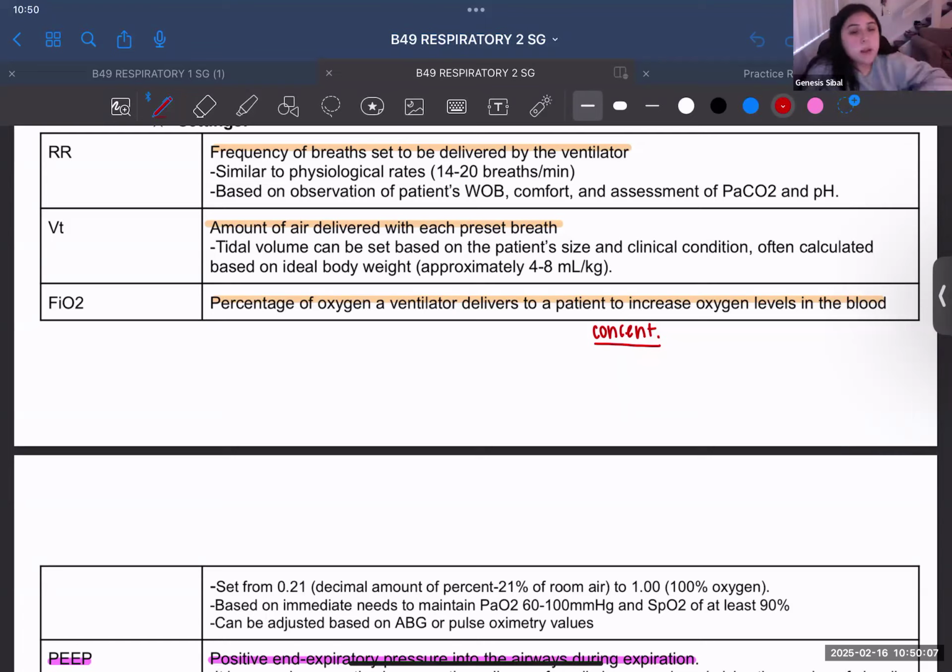So I look at the respiration rate, it's 12. And then I look at the tidal volume. Remember, it's going to be in mLs. It's like the volume of something, the mass of something. So it's going to be mLs. And usually it's a pretty high number, like 400, all of these different things. Really it's based off of their weight. It's based off of what the physician wants, what the RT wants, and how much they can handle, right?